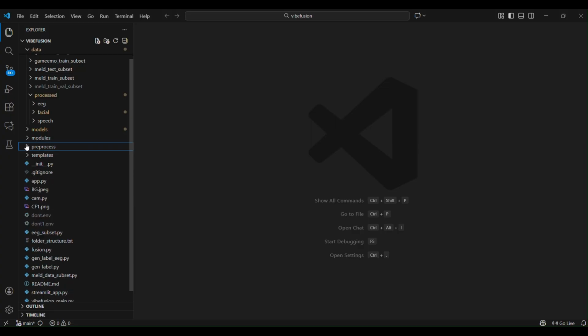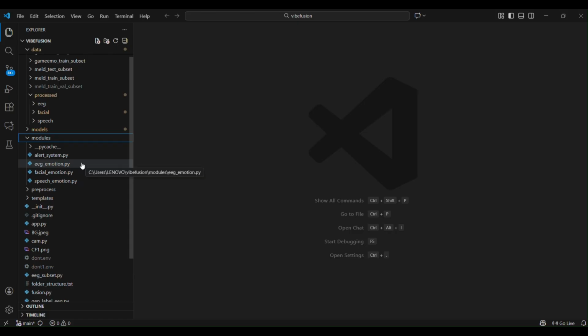Next, moving on with modules. Initially I have four modules. Three modules are for recognizing emotions, with the three different features discussed, and one is for my alert system.